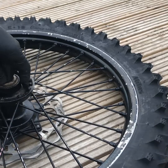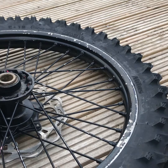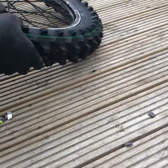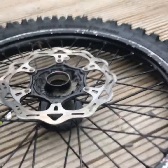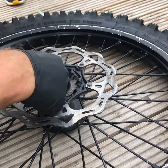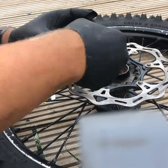Tap it all the way home. The old bearings were quite rusty, so I had to hit the spacers out and I slightly caught it and marked it, so that's why I had to tap that one back in. So we're going to do the same now on this side here. Make sure you get your spacer in the middle, like so. Then there.